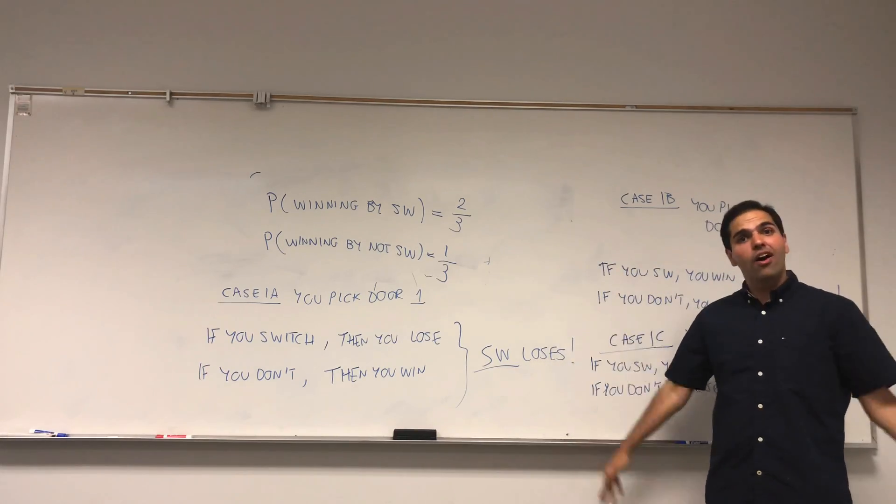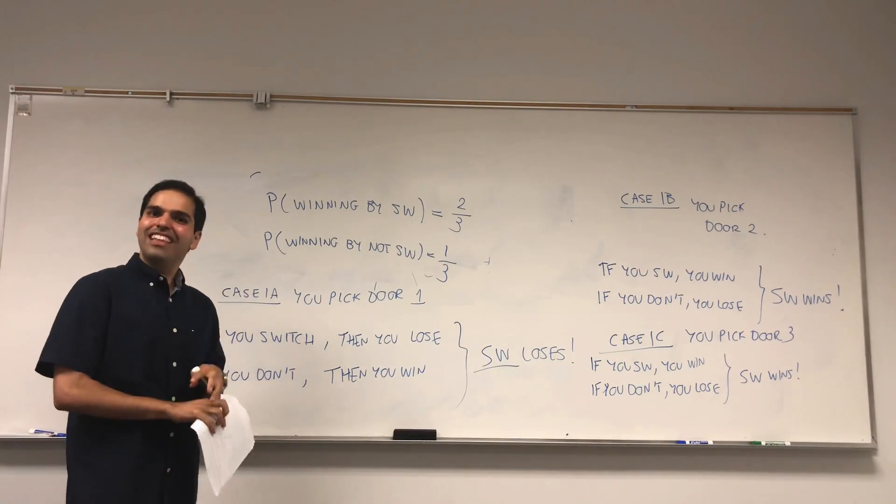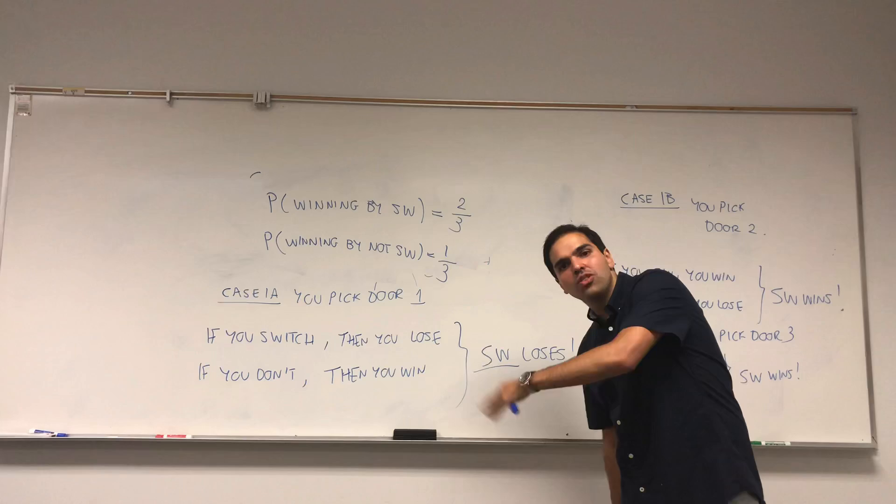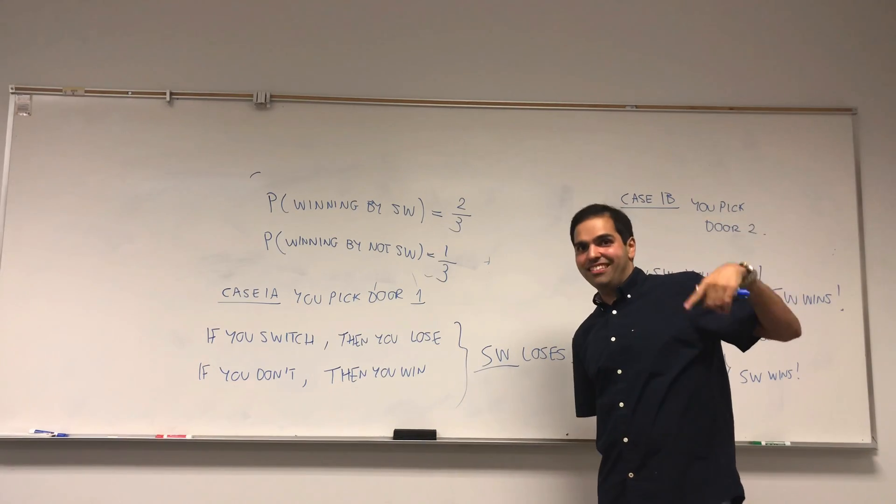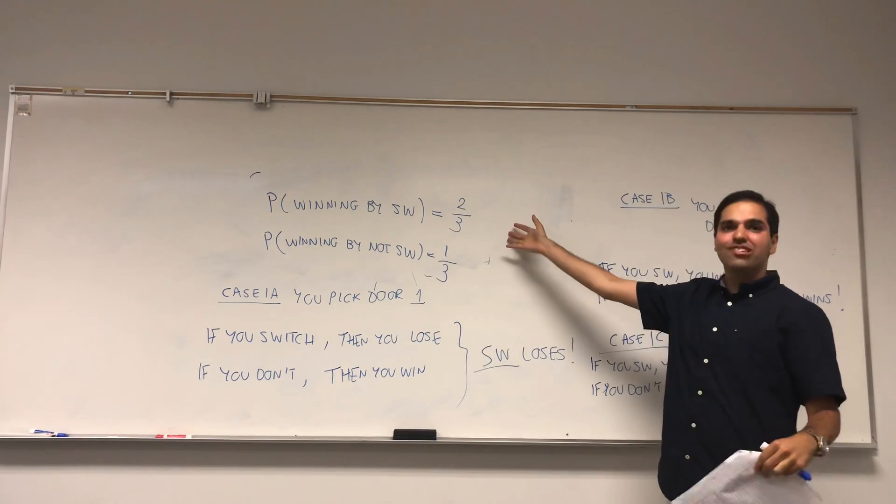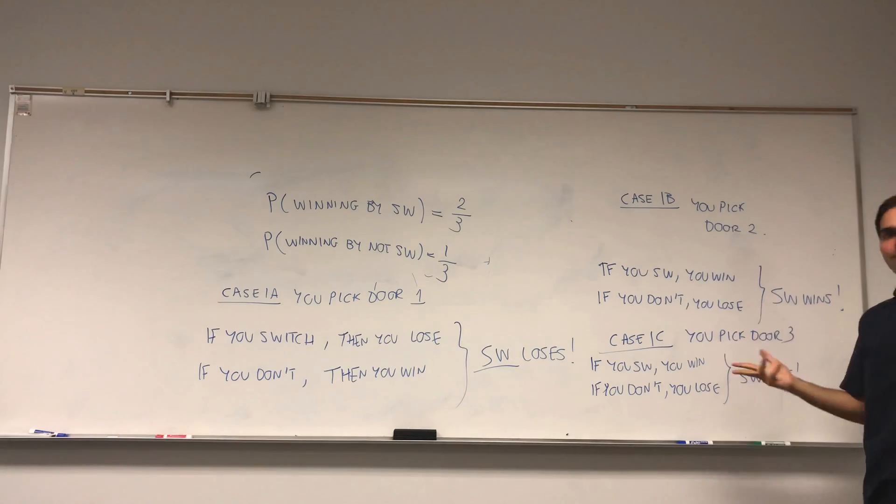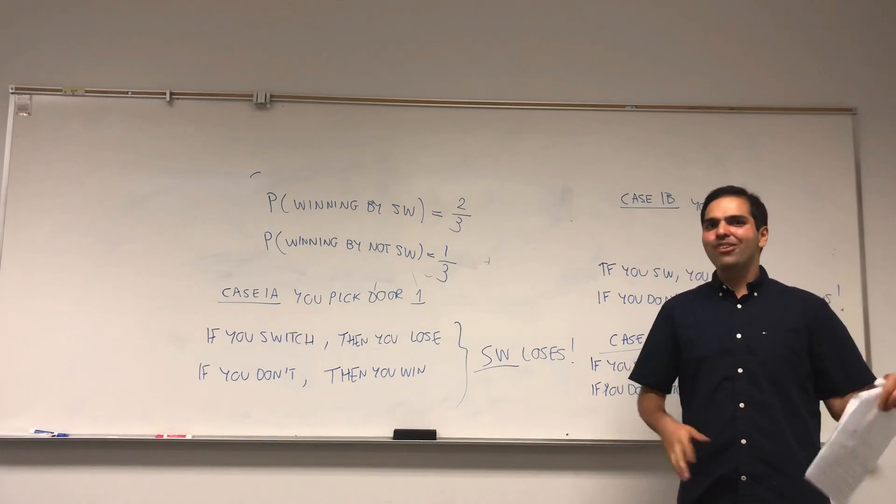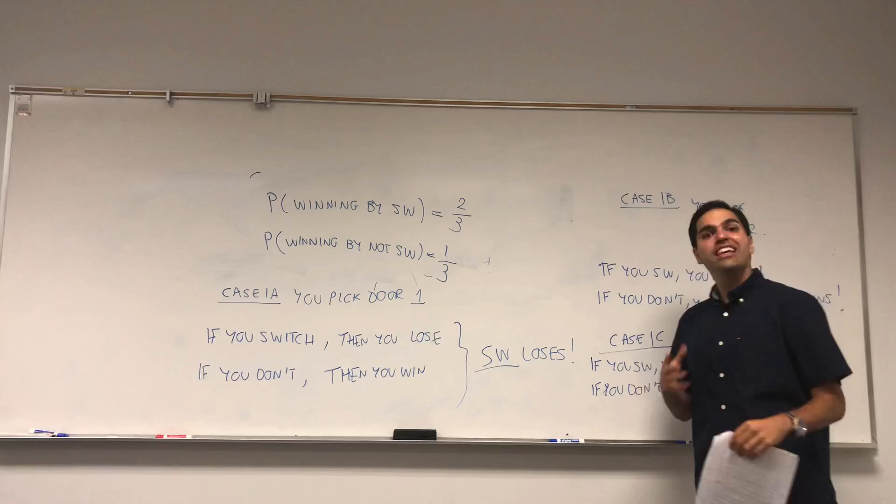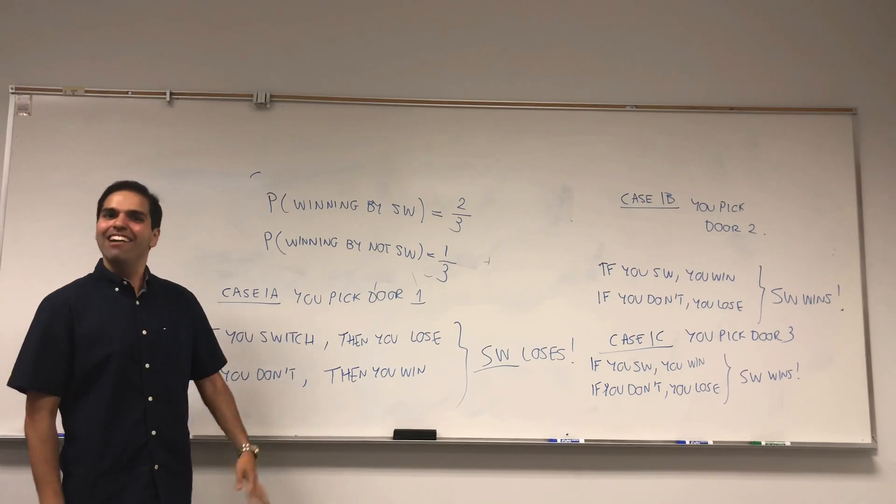And you might say, oh my god, how was I, how can I be fooled by this? And I was. And that's because we usually think in terms of conditional probabilities. It is true that once you reveal the door, one of the doors, then there's a one-half chance, right, of winning, because you do have two doors. But you have to remember what led you to this part. Namely, if you actually led to this part, you have to be sort of in cases 1B or 1C, which are more favorable. So that's sort of an issue that we have a bit too much information. The more information we have, the more deluded we are, I guess, in terms of probability. So I was fooled. It's okay. I'm still fine.